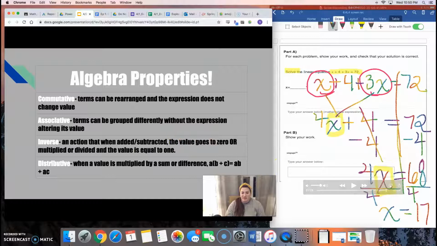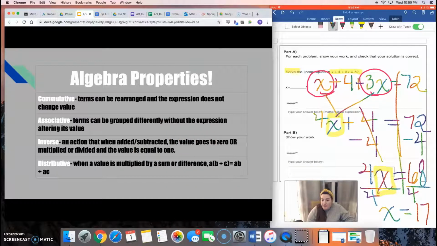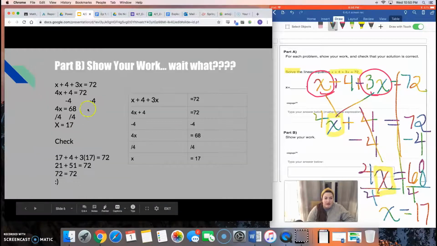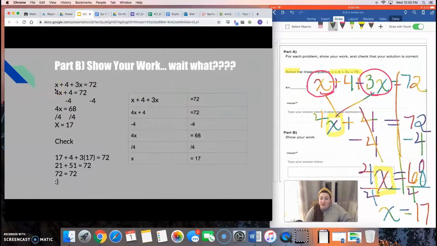Now here's the tough part: how do we show our work? How do we show our math work on a computer? And I'm going to show you. I just typed it up. A lot of you actually have been doing a really cool job of showing me your math work already. So for those of you who have already done it, keep on chugging along. For those of you who haven't really done this yet, it was really simple. I just typed the sentence, hit enter. Typed the sentence again, how I changed it, hit enter.